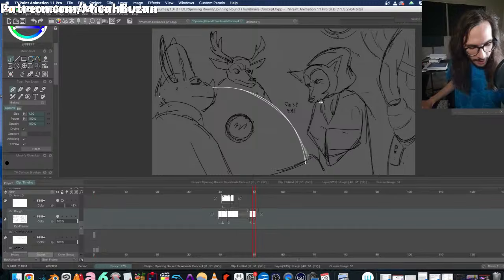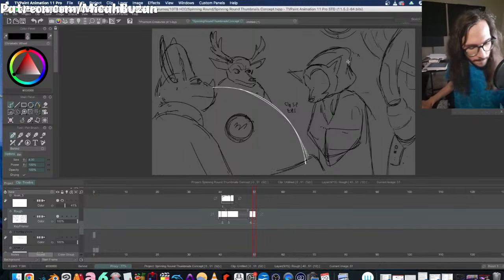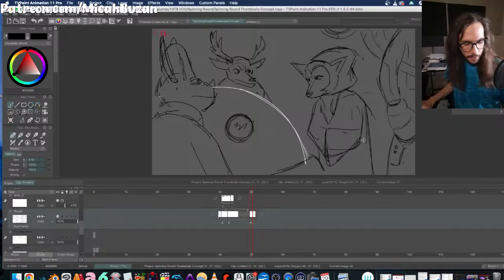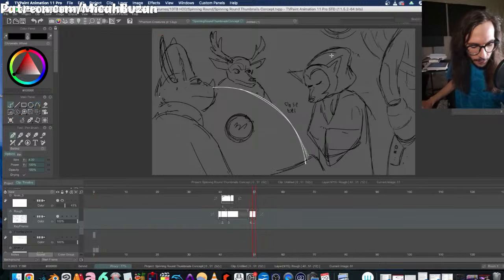So it'll just be like that. And then as he nods, I'm actually gonna have him close his eyes. So he'll close his eyes like he knows, yes, I know what I need to do. But when I in-between this, I think I'll do freehand in-betweens so it's not as robotic.